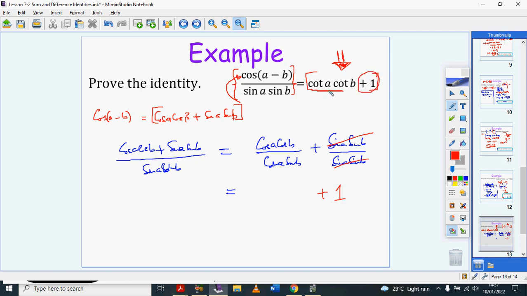And then where do these others come from? I look at the numerator: I have cosine A over sine A, and that can give me cotangent. So I can still break up this fraction as follows. Since it's multiplication, I can do this, and no one will be in trouble for it. Cosine A divided by sine A is the same thing as cotangent A, and cosine B divided by sine B is the same thing as cotangent B. So then you have easily proven what they asked you to prove, and you're a happier person.